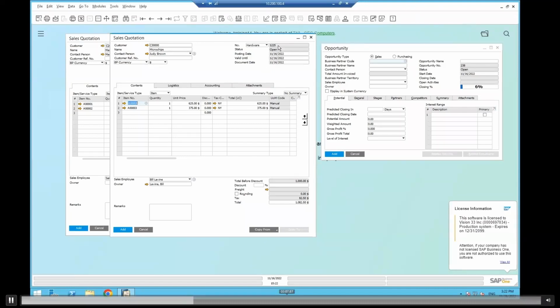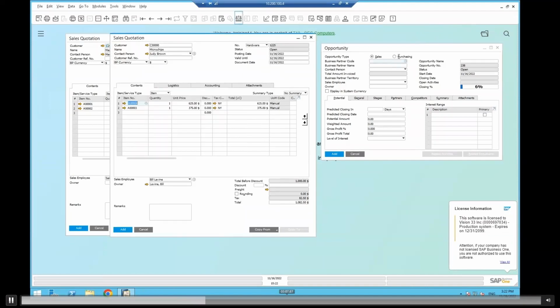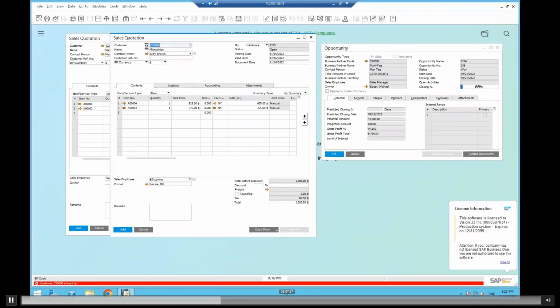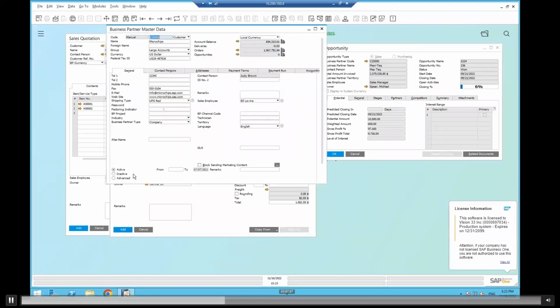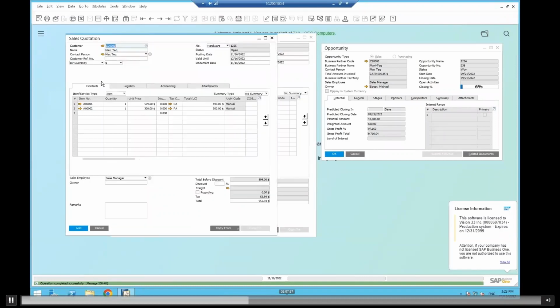In our example in SAP Business One, we have two sales quotations, one that has already been added to the system and one that we're about to add for the first time. One of these quotations already has an opportunity associated with it. It's the one for Maxitech. It's telling us that our business partner is inactive, so we'll change that in order to make changes to the quotation. And now we can add the quotation to the system.